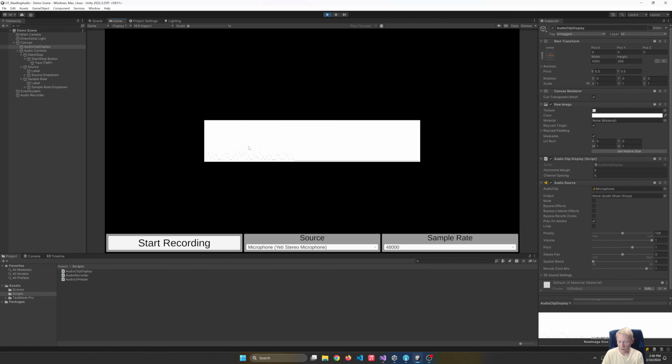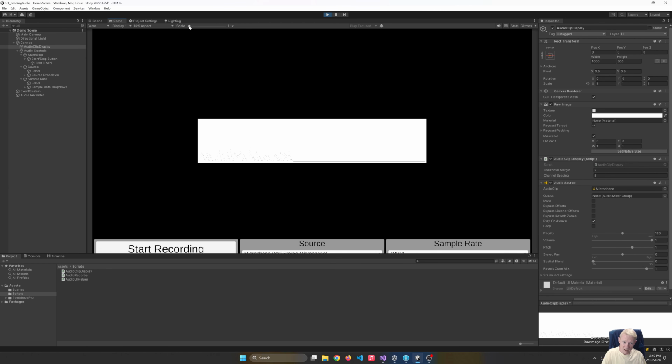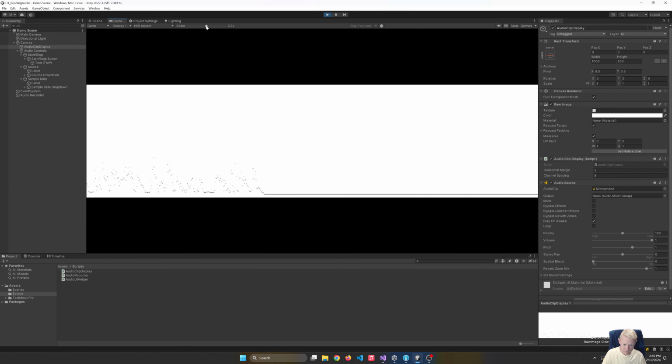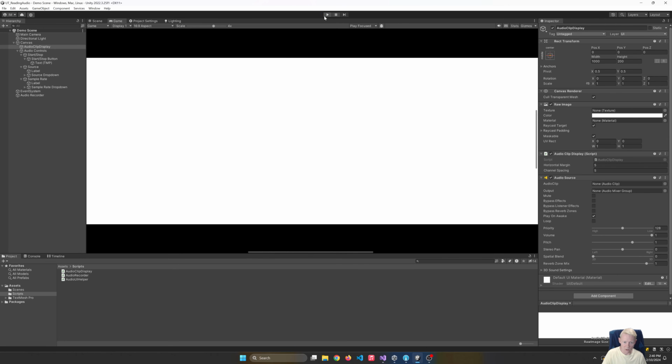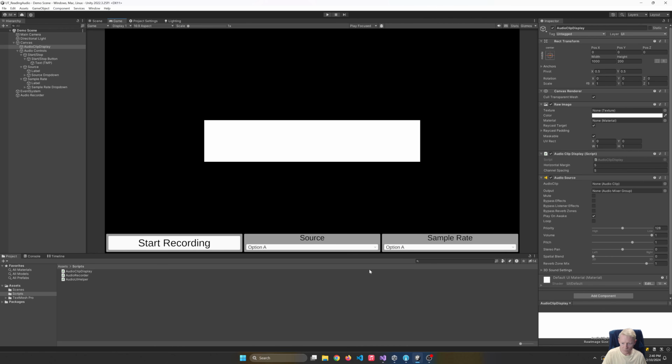Now, while we wouldn't have likely heard the audio for where it finished there, that's just because of my recording settings. It did actually play. And if I zoom in, because we're just drawing a single pixel for each one, we can see the individual pixels for the waveform of what it actually encountered. I could make that a little bit more obvious if I wanted to.